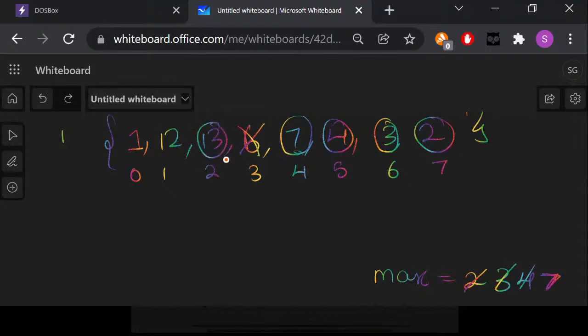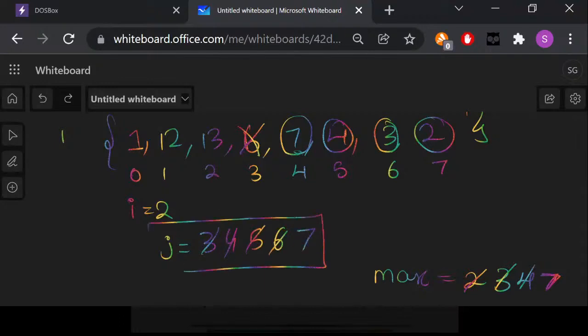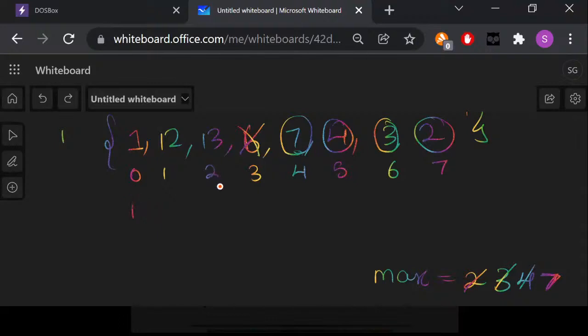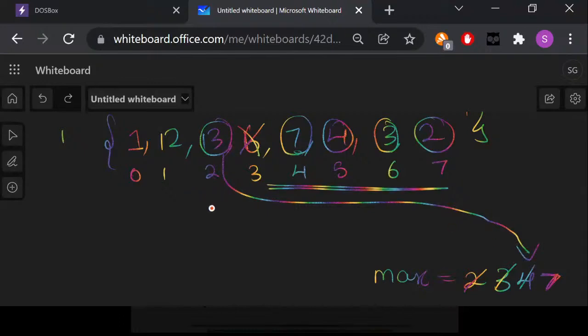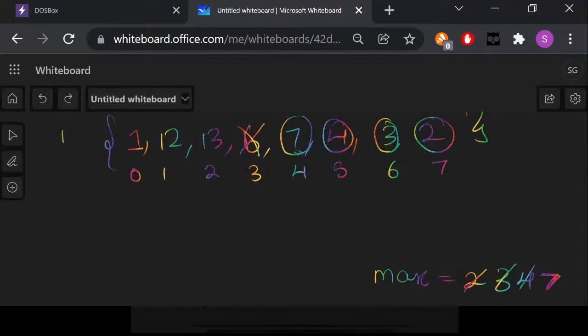Now we'll go to 13. Now remember, when we started left to right, when i is 2, I had to take a variable j which started from 3, then 4, then 5, then 6, then 7. I needed to check 5 values to compare if 13 is a leader or not. But this time, instead of 5 values, I'm only comparing with 1. When i is 2, all I'm doing here is just checking if 13 is greater than the maximum element to the right. The maximum element to the right is 7. Since 13 is greater than that, I will update max with 13 and say 13 is a leader.